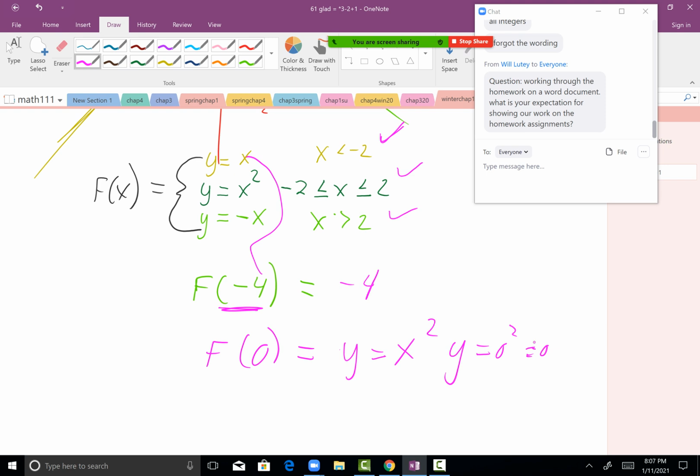Okay, good. As far as showing work on homework, your homework is what, 10%, 15%, I think, of your overall grade. And I'm just going to go through it and look at it, make sure you did it, check for correctness, that kind of thing. So I don't think you need to show a whole lot of work on that. It's just practice, all right? I mean, I shouldn't say that, but it's kind of what it is.